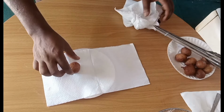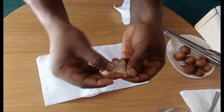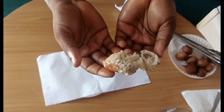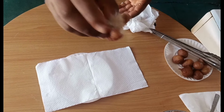You can see our serviette. Can you see the oil content of our serviette? Please, where is the oil? Where is it, please? You show me. Press it very well and divide it, open it, look, search around about it.